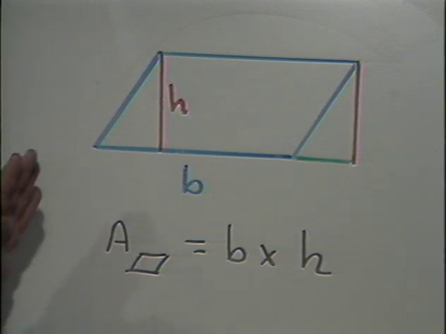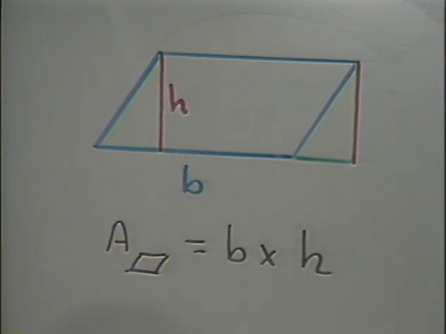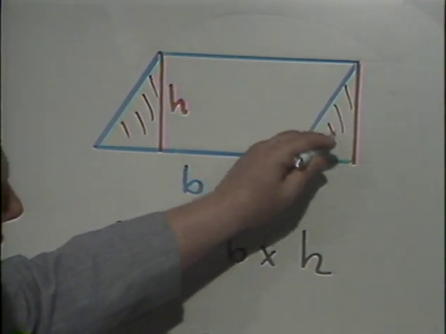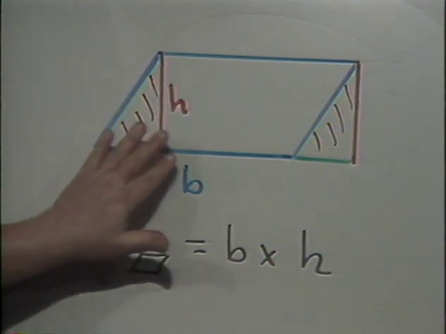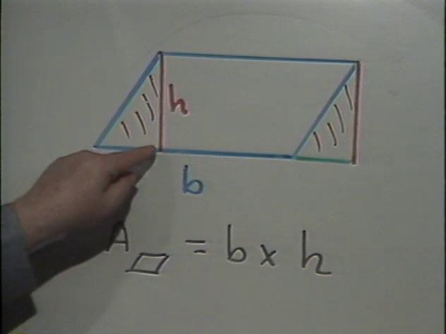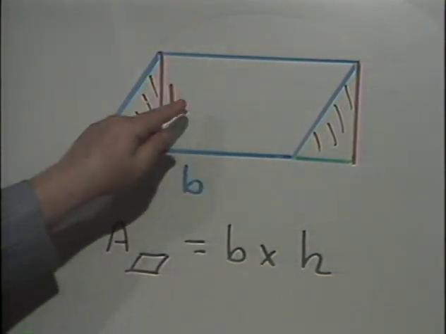Now, the question that the ancient Greeks were confronted with is, knowing how to find the area of a rectangle, how do you find the area of a parallelogram? And they did something real cute. What they noticed was, if they took this little piece over here and chopped it off, it fit very snugly over here. But now if you look at this figure, that's what? It's a parallelogram. The parallelogram has now become a rectangle. The area of a rectangle is the base times the height.